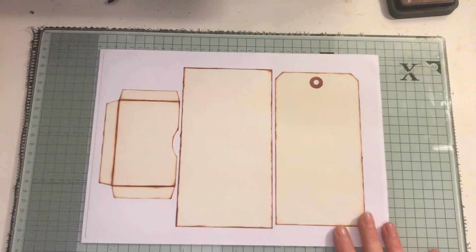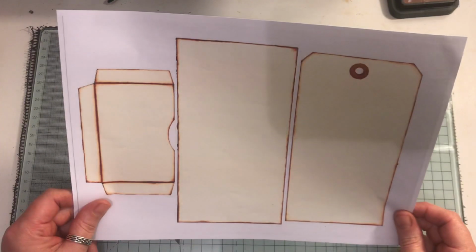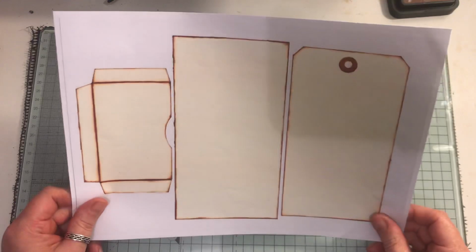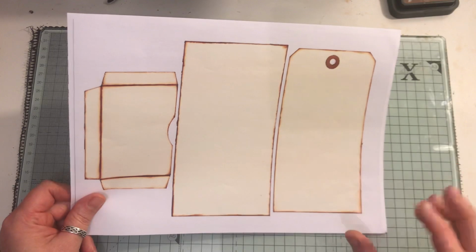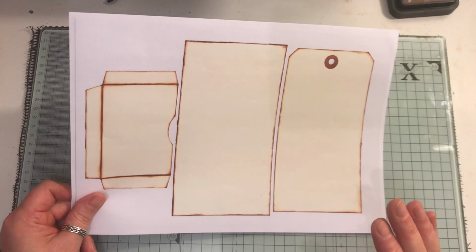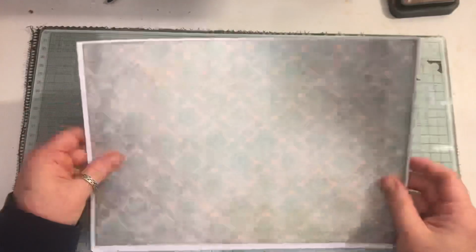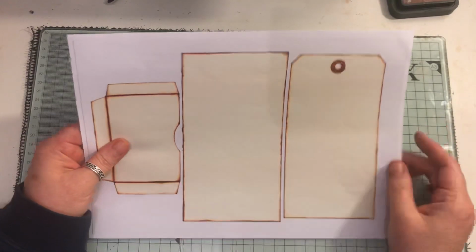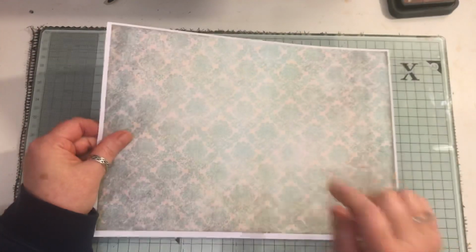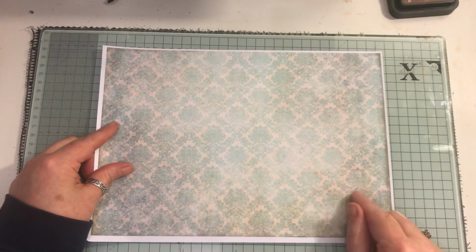So I just thought I would show you the template. This is me obviously printed it out, but after thinking about it I thought, right, obviously it's cream. This is actually something that I've designed on cardstock, inked it up and scanned the images. So then I thought, if you print on the back, on the reverse side, you don't have to have them this colour. You've then got the template once you've cut it out on some background paper, or you could use scrapbooking paper that obviously will go through your printer.